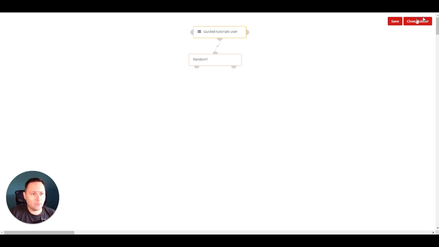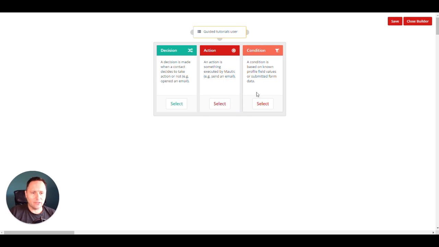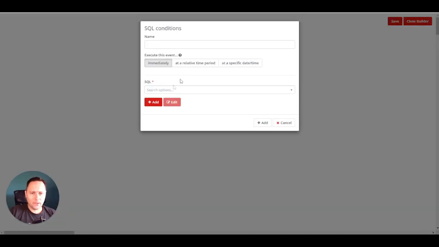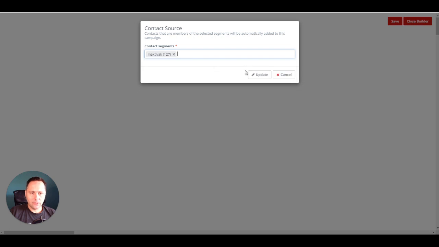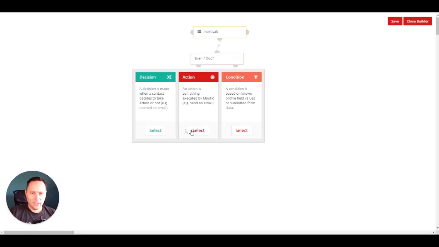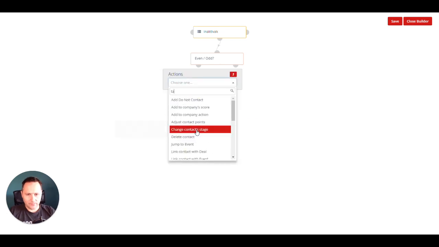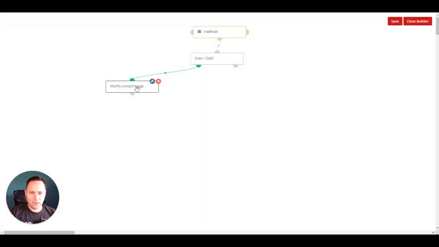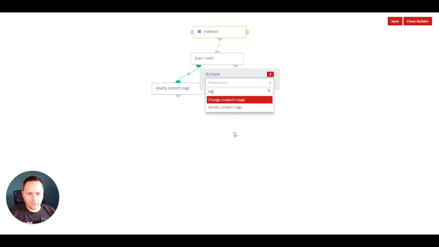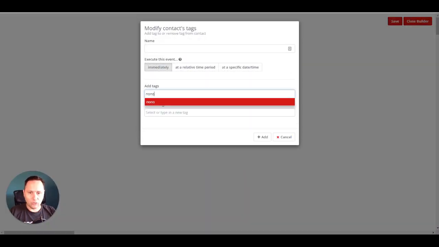So I actually ran this on a bigger campaign, and let me show you what I found. Let me check how this solution would actually perform if we are dividing the contacts into even and odd IDs. So let's look at this condition. It's going to be the random condition, even, odd, and we're going to give a tag. Actually, here, let's take bigger samples. I'm going to take all inactive contacts in my system and add them a tag. So we're going to change the tag to yes, and if no, then I'm going to do a no tag.